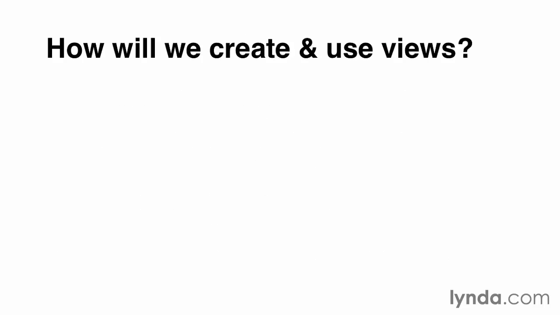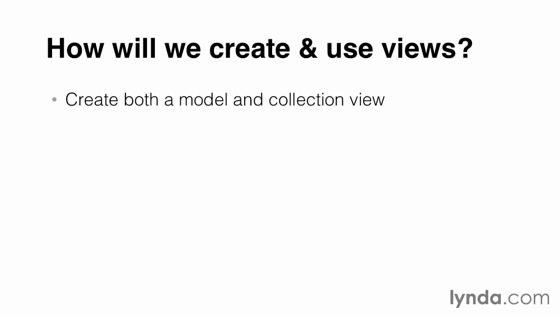We're going to create two views instead of one, one for our model and another for our collection. There are many ways to display data inside a single view, but if collections already exist inside your app, and they should if you're using Backbone, then it's a good idea to use one set of view logic for a single model instance and another set of view logic for a collection of model instances.